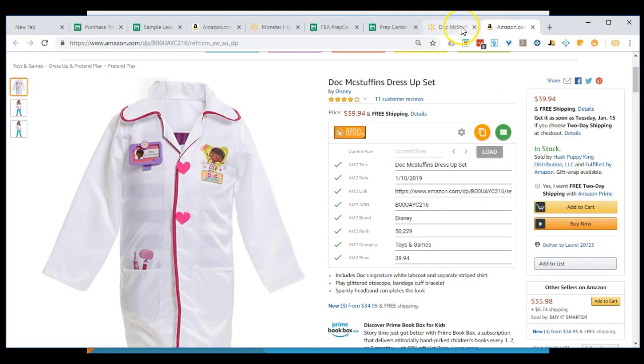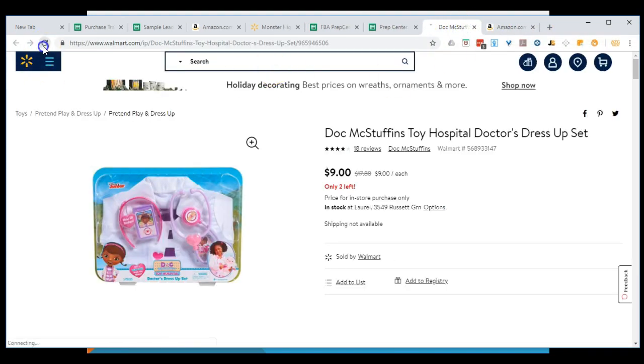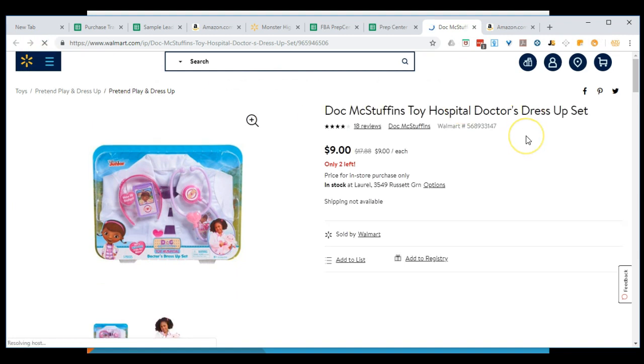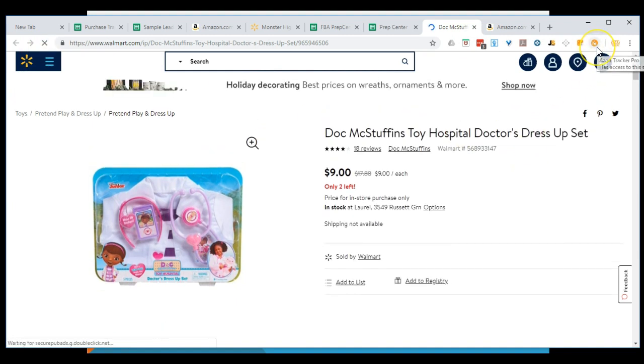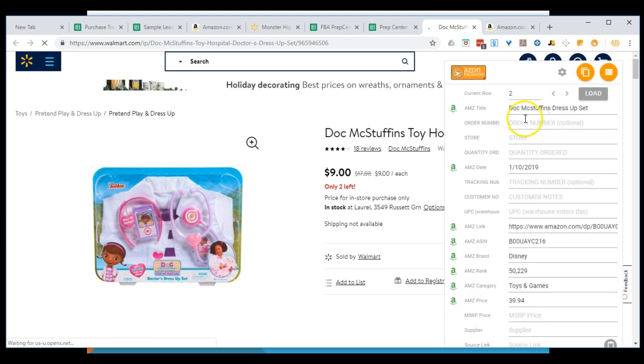I can close this, and now we can go over to the source website page, and on here I can capture everything else that I want to capture. So I'm going to go ahead and click. Now since I don't have the order number right now, you could technically add the order number after you finish checkout as well. Just go back into your account, load this particular row, and then add your order number. In this case, the store is Walmart. Quantity, perhaps you're ordering 2. You don't have the tracking number. Again, that could be added later on. If you have any notes, you can add that in there.